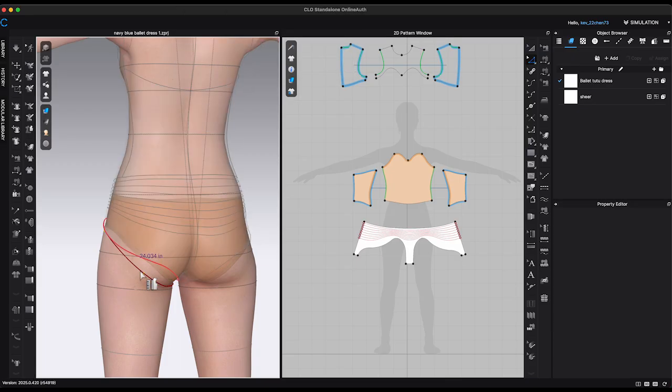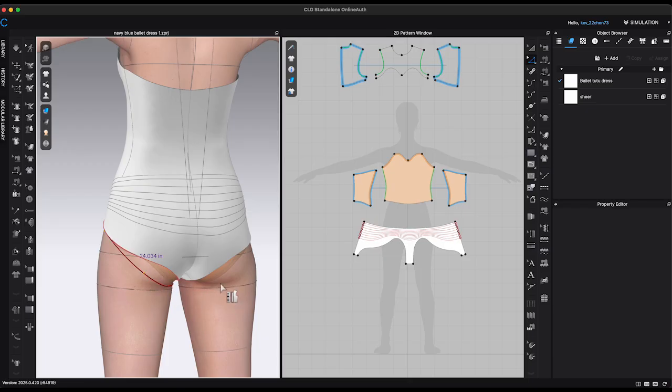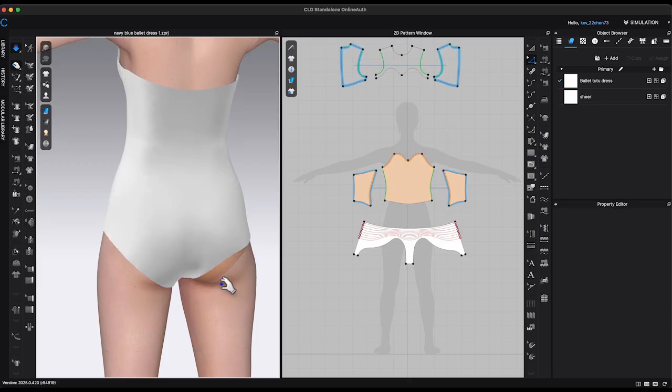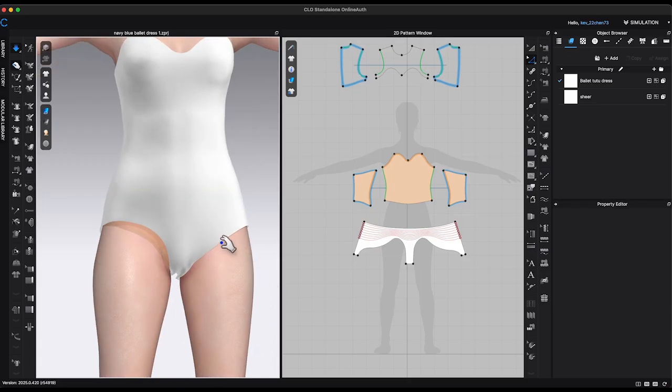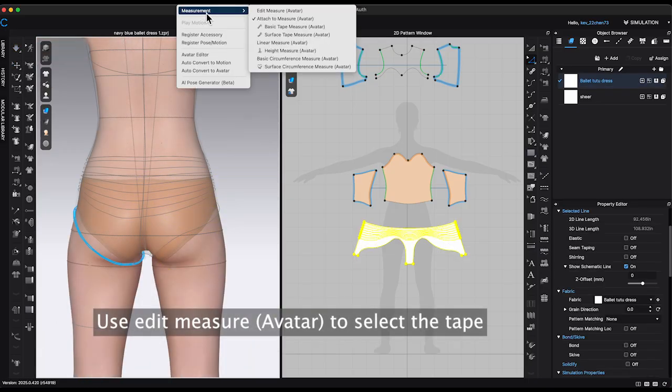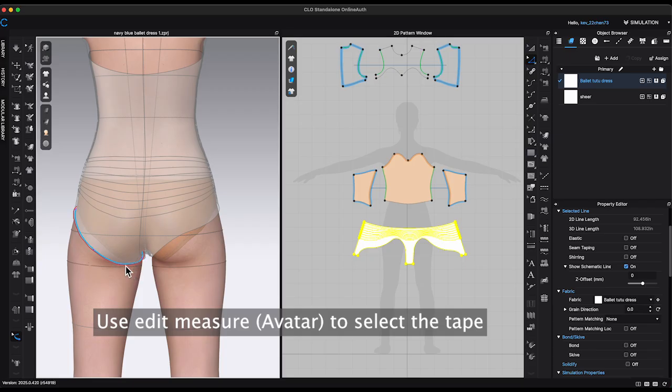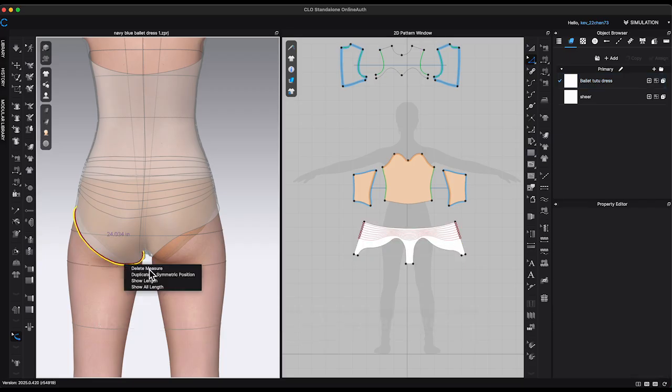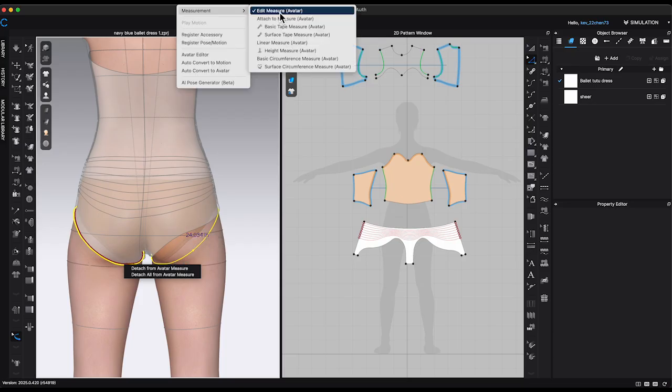Select both the panty line and the tape, click Simulate, and it will attach the panty to the measure tape. For the opposite side, you can right-click on the measure tape and choose Duplicate to symmetric position. Then repeat the same steps.